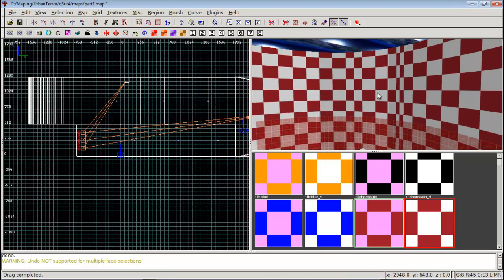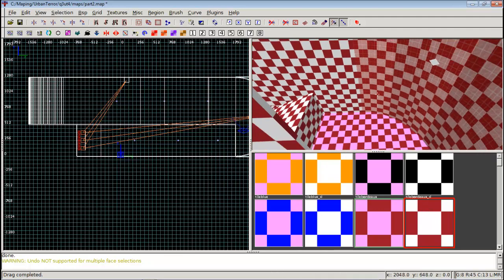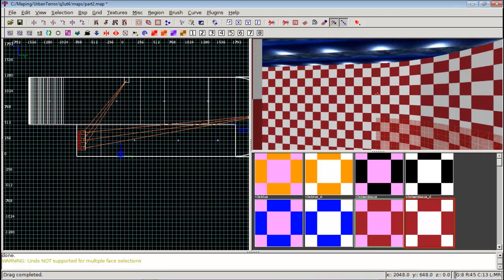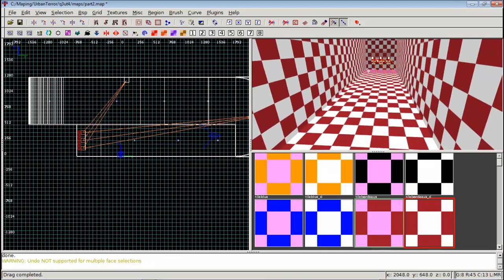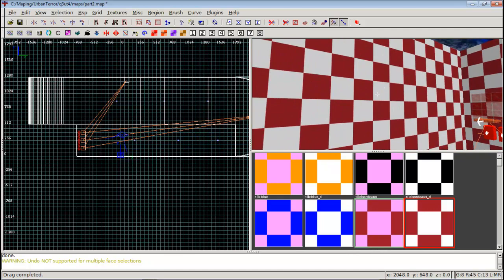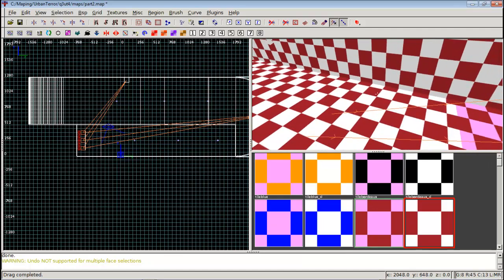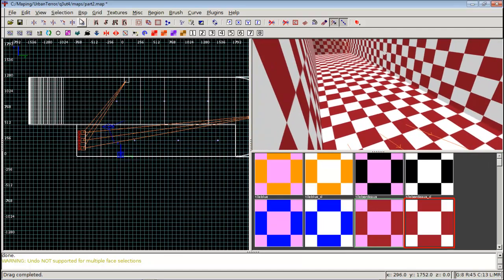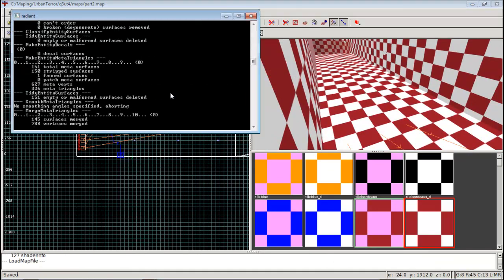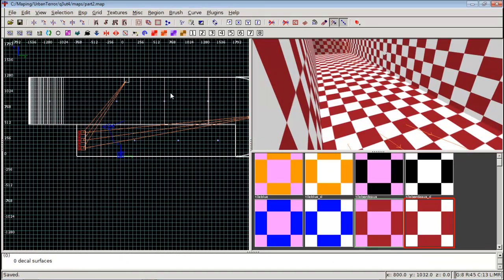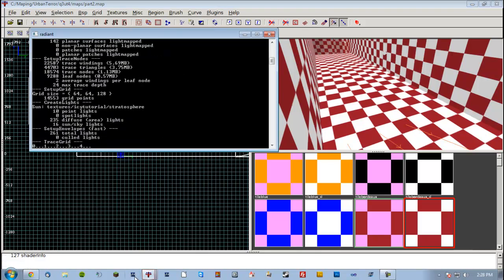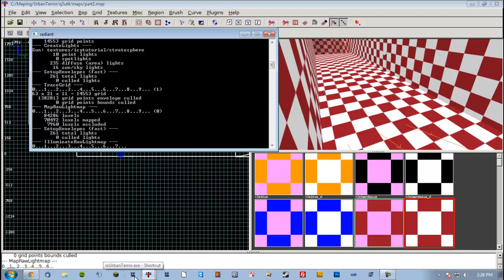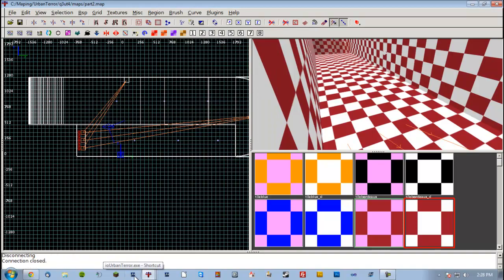Not exactly understanding why. But yeah, okay. So now we got seamless textures. Okay, and let's build it again. There we go.